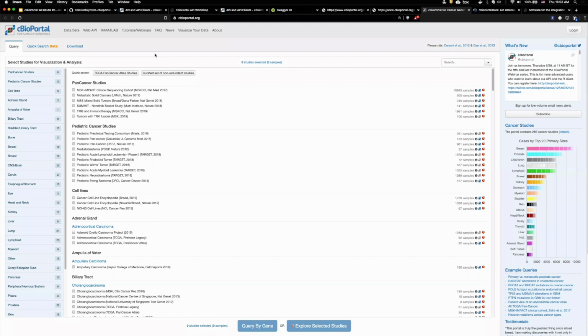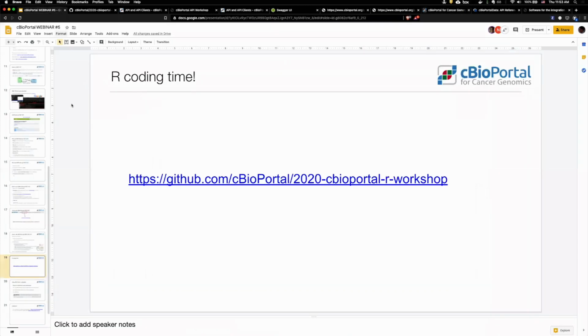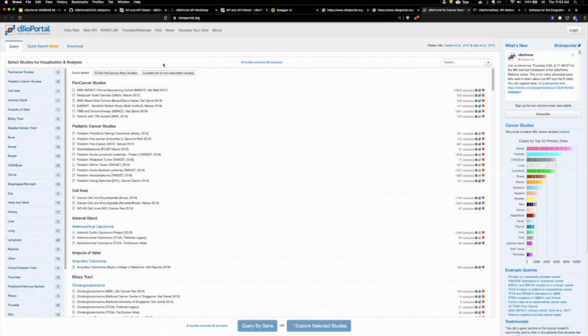Yeah, I'll add some documentation about how you could use this. But that's an excellent question. In short, the sample names might be the same. For TCGA studies, they're probably the same, but there might be some studies where they're not. So we manually figure out which ones are the same, and have a curated list of which ones are non-redundant.